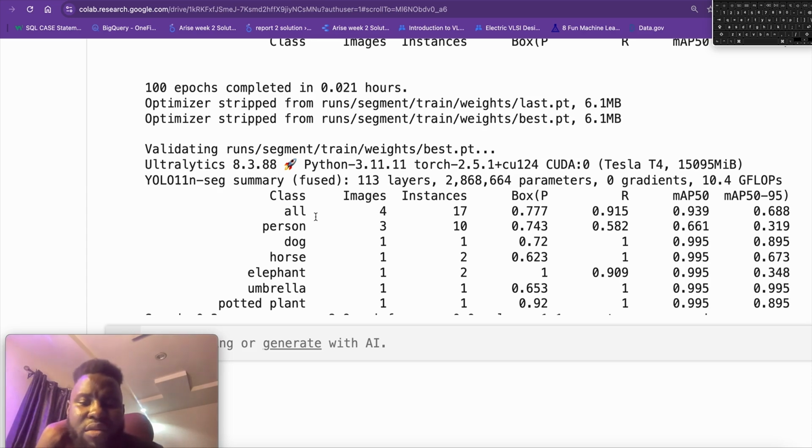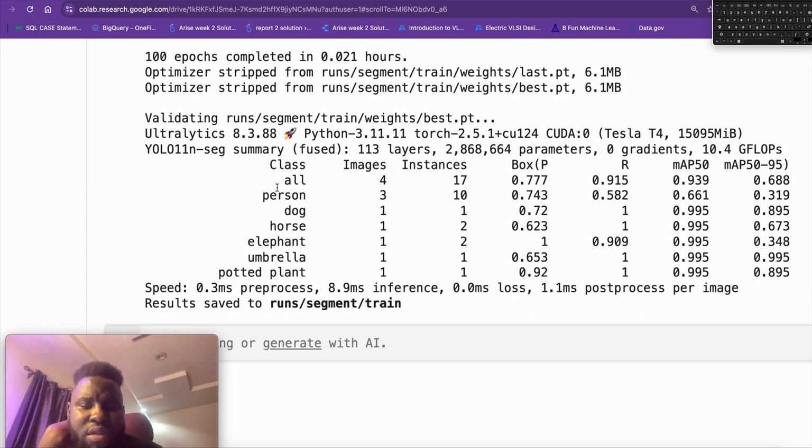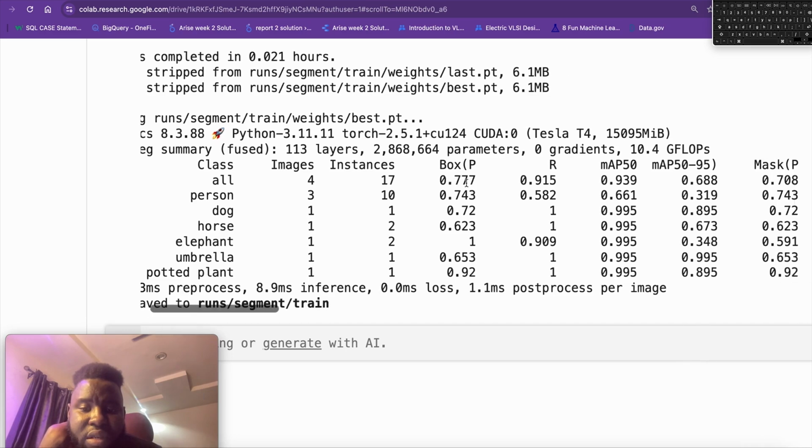But let's go ahead and do some evaluation. So in this case, we have all classes. We have persons, dog, horse, elephant, umbrella, potted plant. Image size is, let's say, for instance, 17.